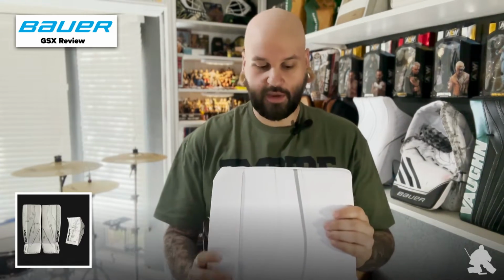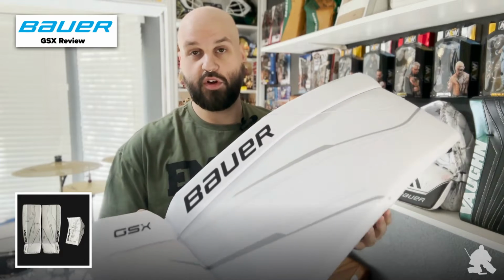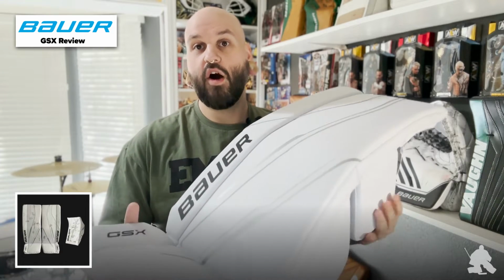So looking at this GSX pad, what are you getting? Why is it cool? Why should you be shopping it? So the biggest thing you're going to see on this GSX pad here is super clean graphics, super simple. They offer this in an all black with silver accents. I opted for the white because I have a lot of dark colored gear and I want to get back into a lighter or white colored set.